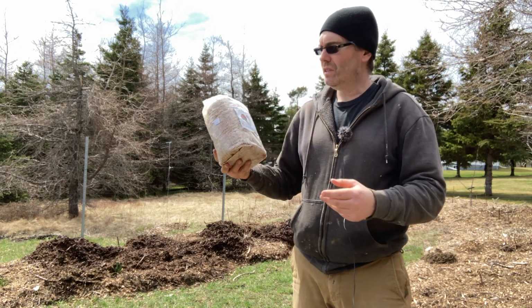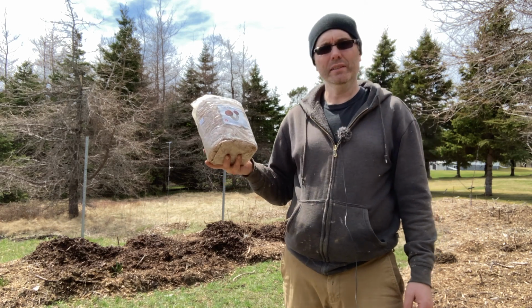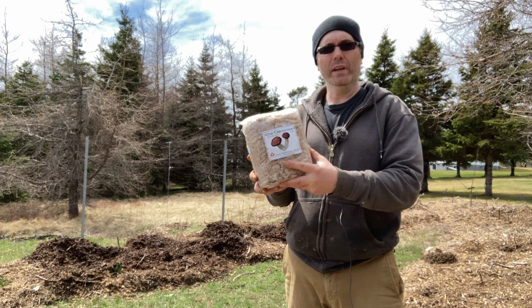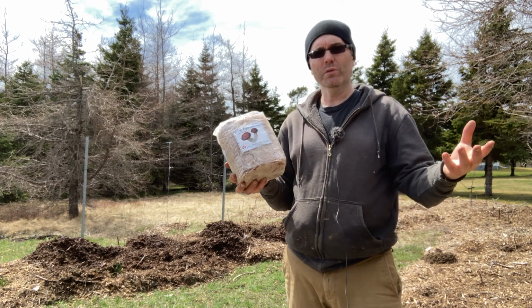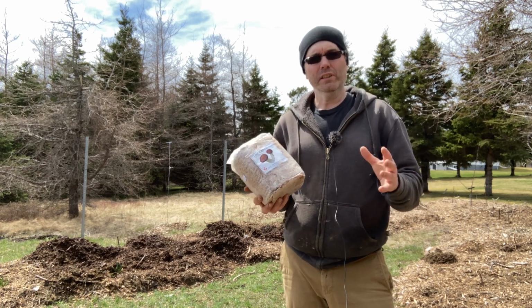Now this is actually a wine cap mushroom, Stropharia rugosa annulata. It's a mushroom that grows well. It can be cultivated outdoors in wood chip mulch, and luckily it has some really nice benefits to it.